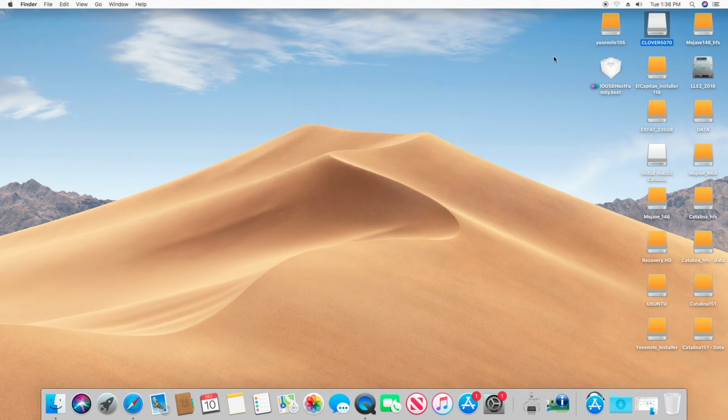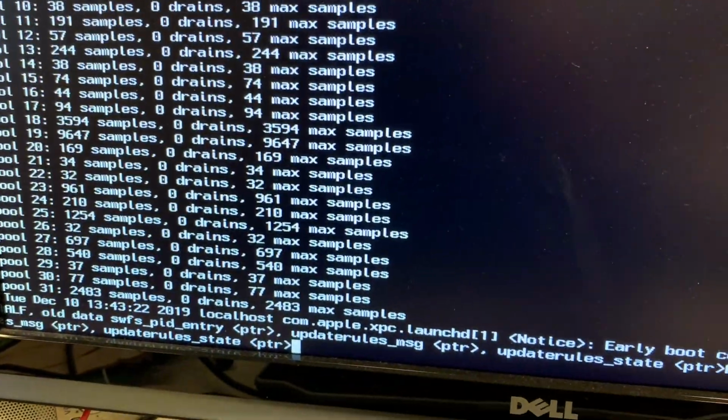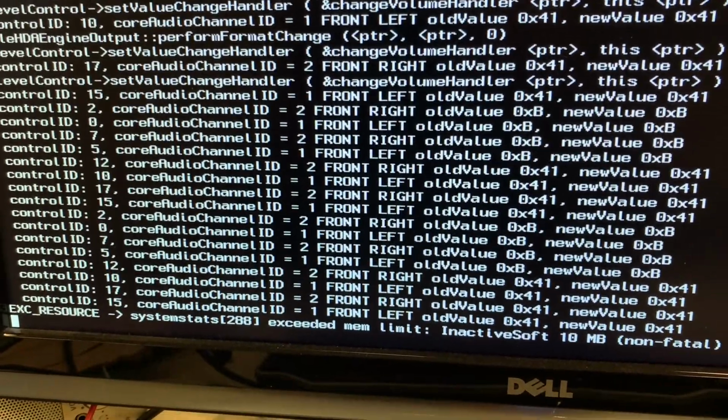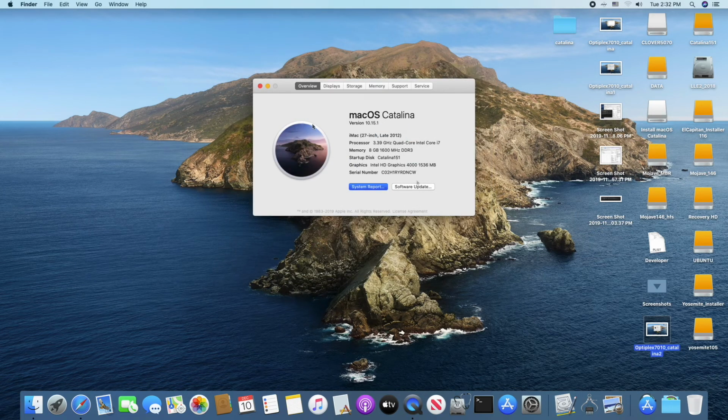Now we're going to boot into Catalina. Full acceleration. The sound is working. Oh, you open twice or something, because this one is the USB external, so it's quite slow. Monitor that has a DVI, okay? And I'm using the USB headset.